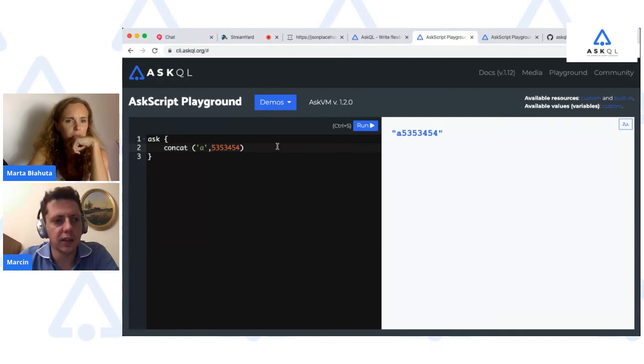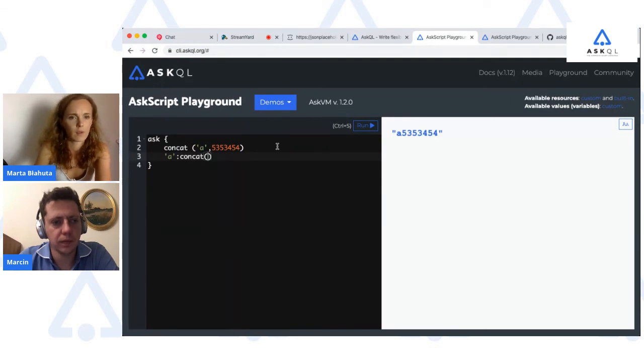That makes it easier to add to an existing value. So like a concat and whatever. Oh, whoa, what happened here?